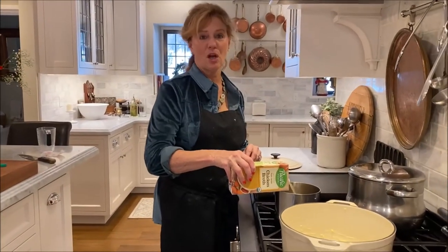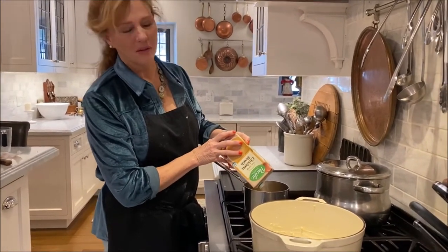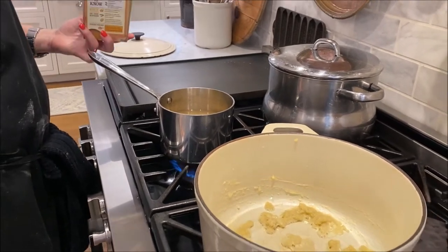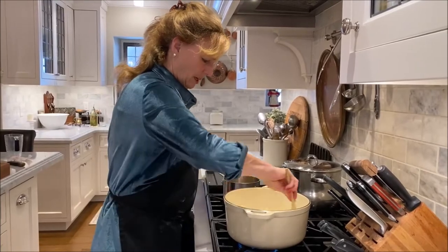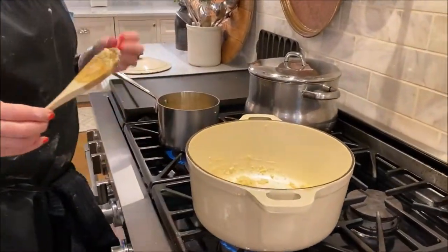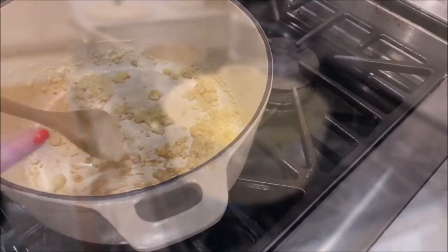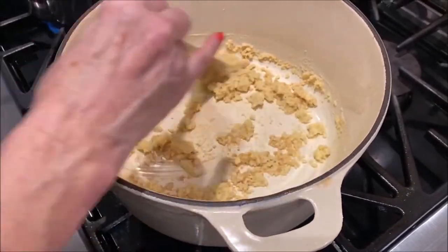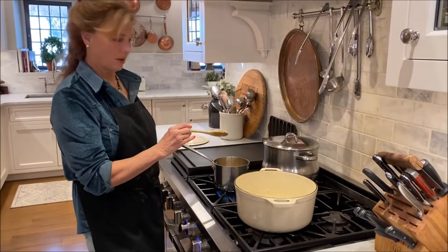One of the best tricks for making a roux or sauce with no lumps is to heat up the stock before you mix it into the roux. I always take a little saucepan — sometimes I do it in the microwave — and put a little flame underneath it, so when I incorporate it, it dissolves the butter-flour combination really easily. I keep stirring the roux as the flour continues to cook. This is a white or blonde roux — if I left it on the stove it would continue to caramelize and get darker, which would be appropriate for beef stock. I want to keep this blonde because I have chicken stock and I'm using this on roasted chicken tonight.